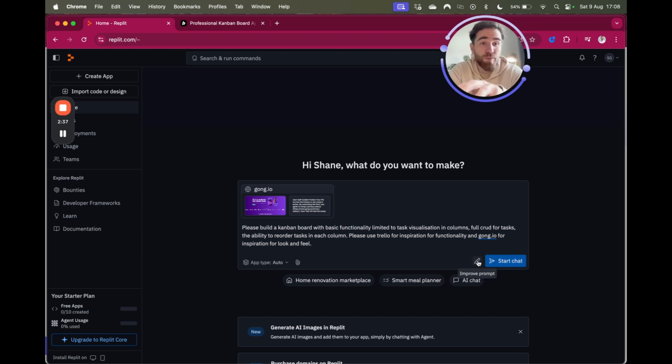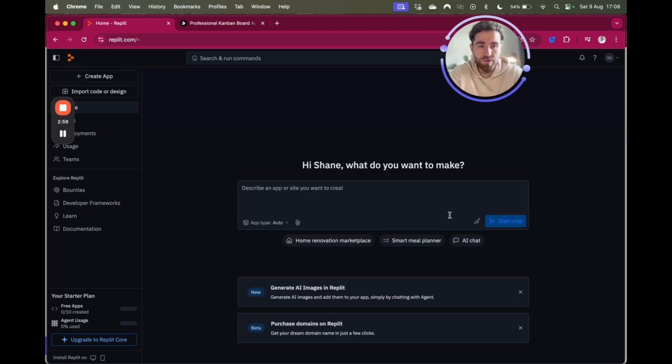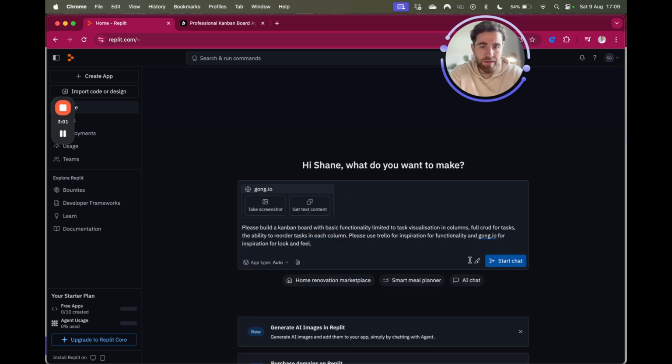Just on first reflecting on Replit and the experience of using it for the first time, there's some really nice functionality here from the get-go. So this ability to improve the prompt, attach a file. I'm actually going to put it back in, and I'll copy it. I'm just curious to see what happens when I improve that prompt.